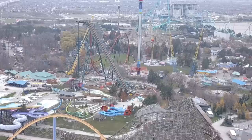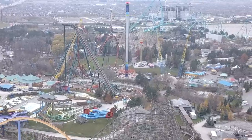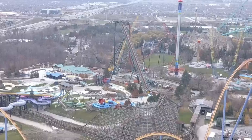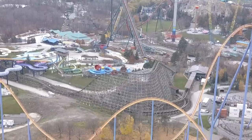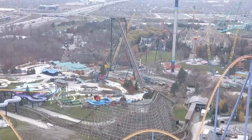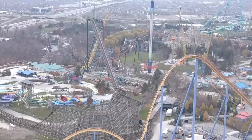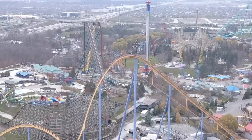The zero-g roll will probably start going in tomorrow and Wednesday. Maybe by the end of this week, if weather is forgiving, they might have it done — if not, next week for sure. We're in this weird state in Canada where the weather is not cooperative whatsoever and we can't predict it. That's it for the construction update — nothing on Frontier Canada yet, and I don't know what's going on with Behemoth. Yukon Striker is making some awesome advancements. We'll be reporting about two to three times a week depending on weather, aiming for two days a week.